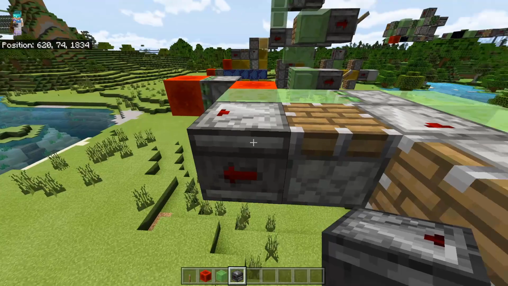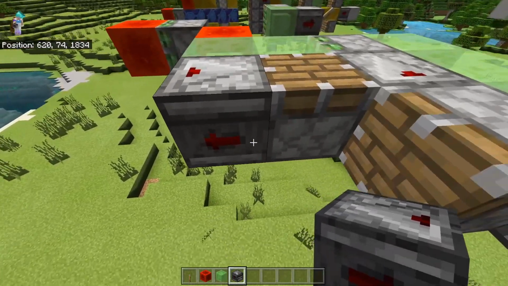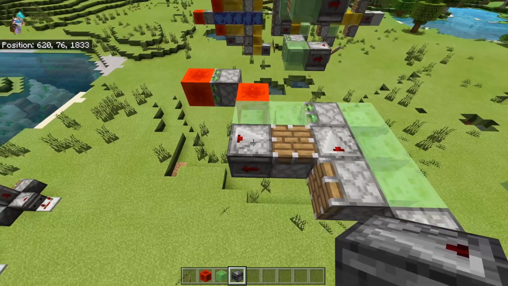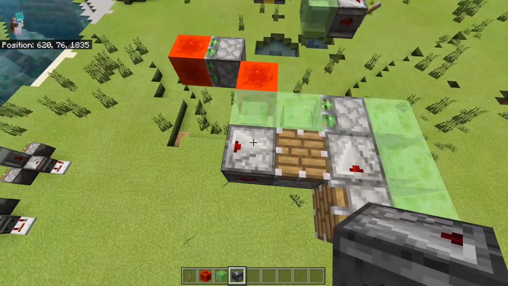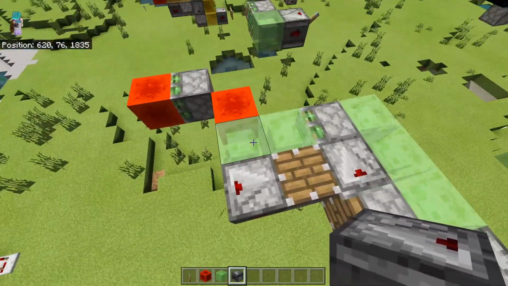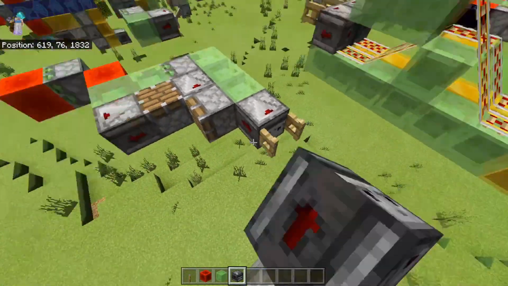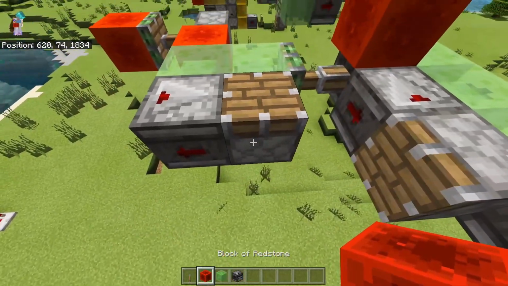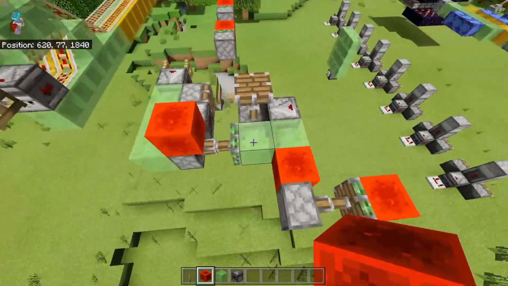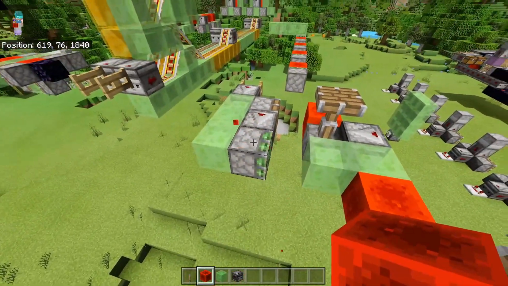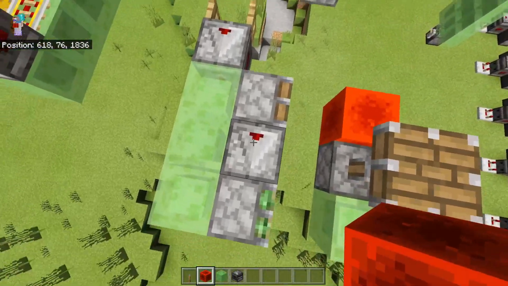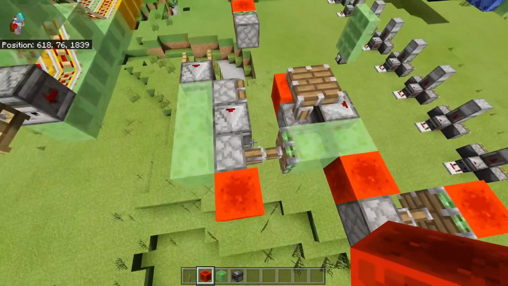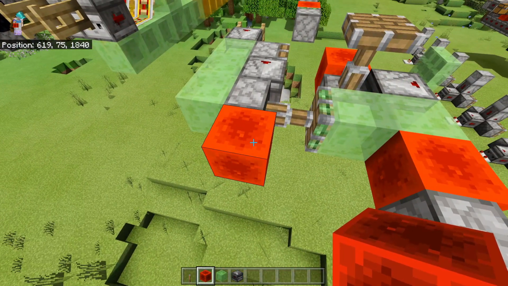The observer here, when it gets pushed out, will fire, the piston will push up, and remember, the extended pistons are immovable. So since this piston here can't pull it back, let me activate it so you can see it better. Since with this powered, the sticky piston can't pull it back, and it has been double pulsed, this sticky piston will stay out longer than just one redstone tick.